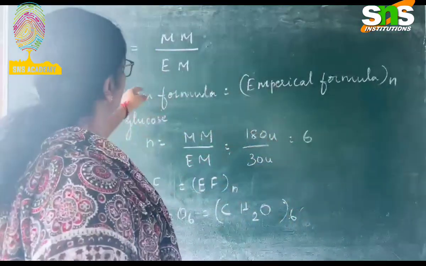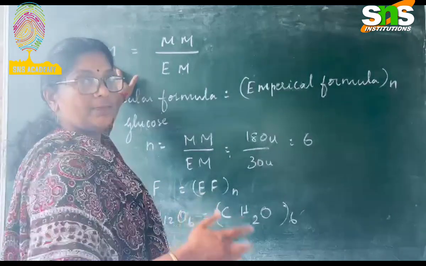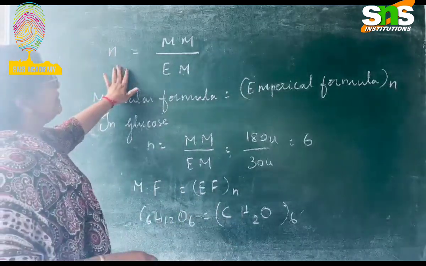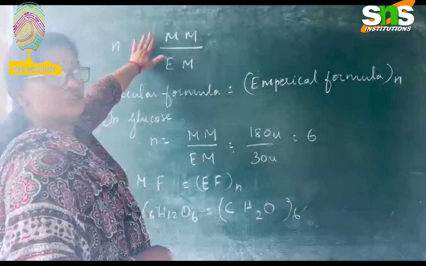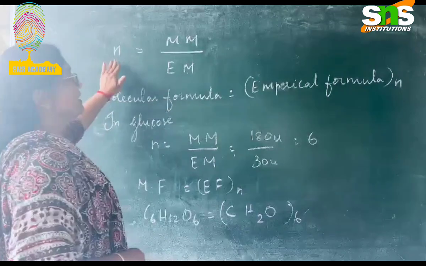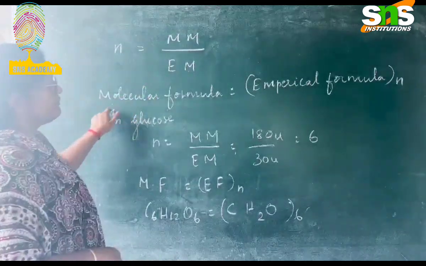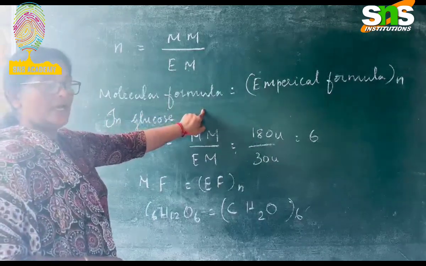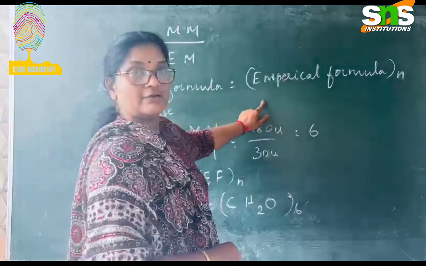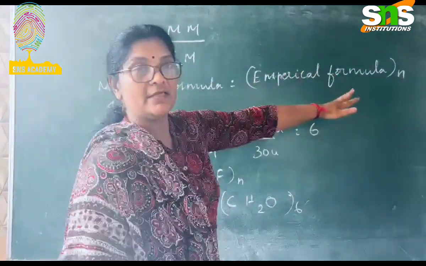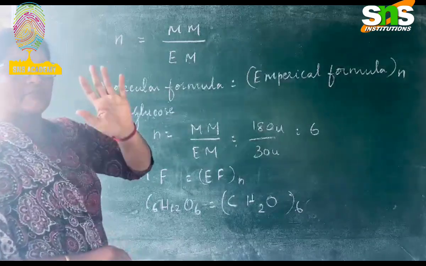Here we'll be able to see n. n here is not representing the number of moles, that we should keep in our mind. n here is the ratio of molecular mass to the empirical mass. So when you take the ratio of molecular mass to empirical mass, that gives us n. And what is the relationship of all these three? Molecular formula of a compound will be the product of n, what you have calculated here, with the empirical formula. So when you multiply the empirical formula with n, the ratio what you have taken here, you will be getting the molecular formula.